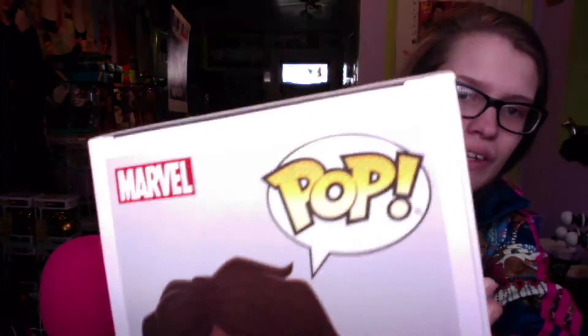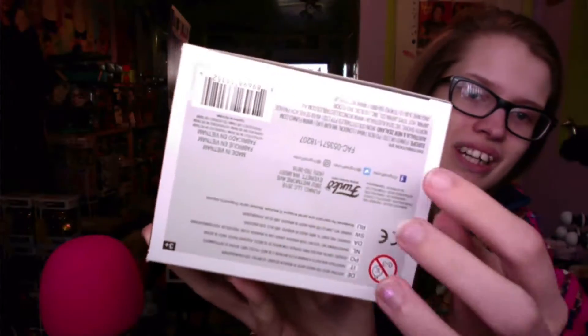I've already opened it anyway. My box I had to let dry because it came wet — it was raining and somehow her box got damaged and wet. Thankfully it was the top and I don't open it from the top, so I didn't have to worry about that, but I did have to let it air dry, which was so annoying. She does come with a stand but I did not test it because me and stands just don't get along.